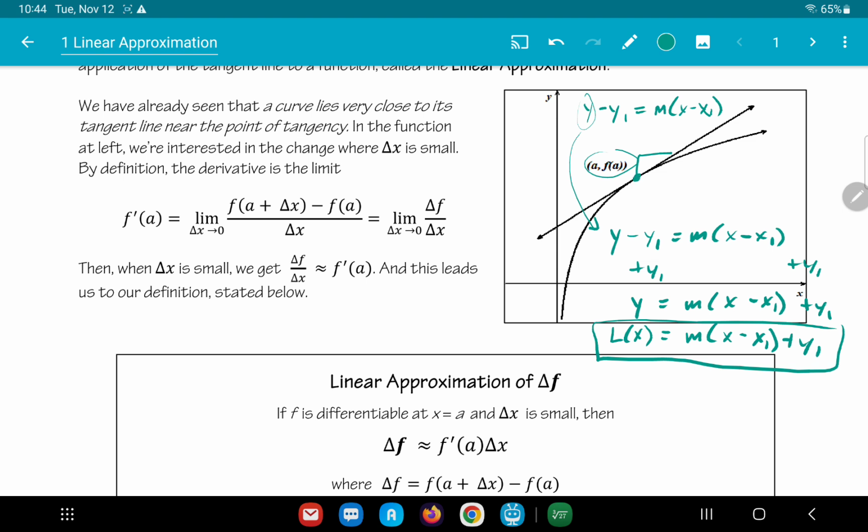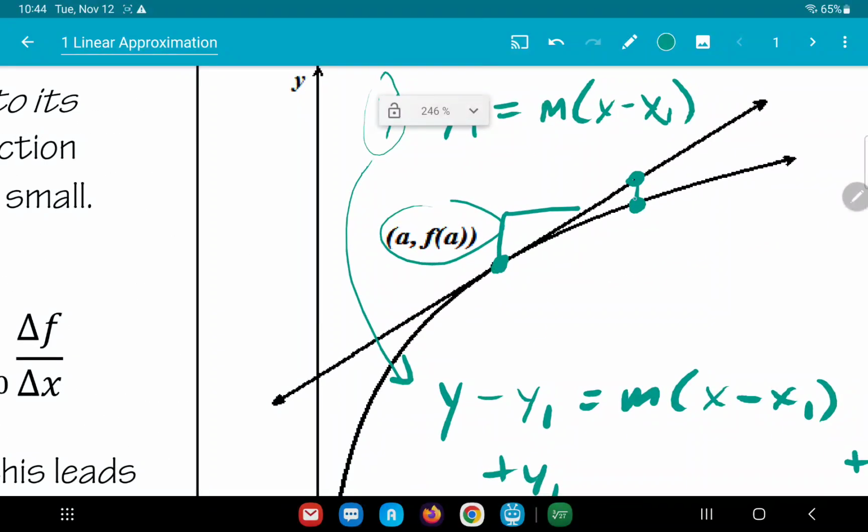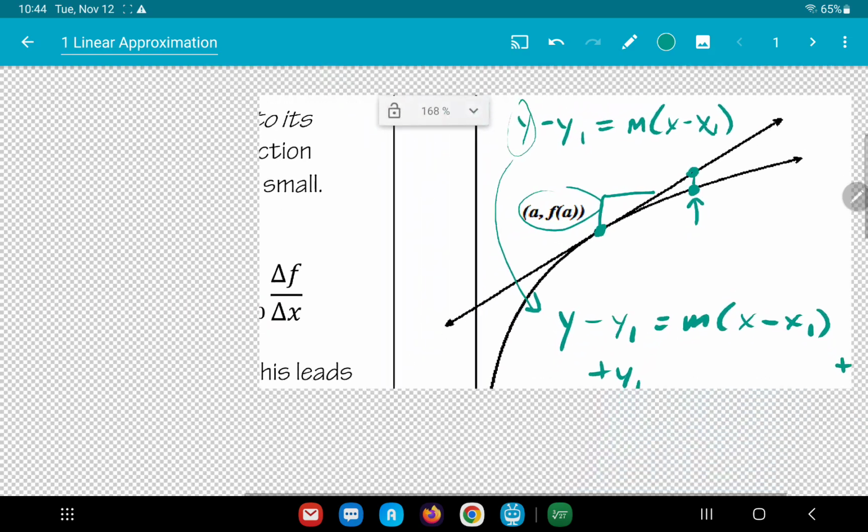So for example, let's say we know this point A, f of A. We're just using the tangent line to say, well, I want to approximate what this value is. And so a tangent line, you'll notice, is very, very close to it, right? It's very, very close, just slightly above it. And so it's giving you a good estimate for what this value of f of x is if you don't know what that f of x value is.